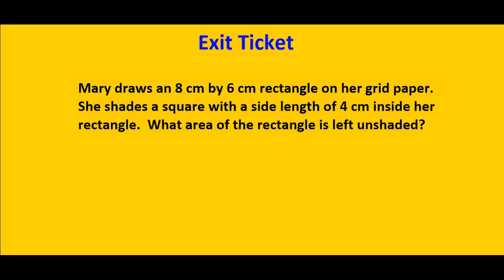Okay, ready for the exit ticket? Kind of like what we just did. You're not going to draw yours on a grid paper. You're going to draw yours on the exit ticket paper like we did. You're going to draw yours on an area model where you don't have all those squares in it, but make sure you're labeling the side lengths and showing your work on this. And once you have it done, you may bring it to me and we will go over it.